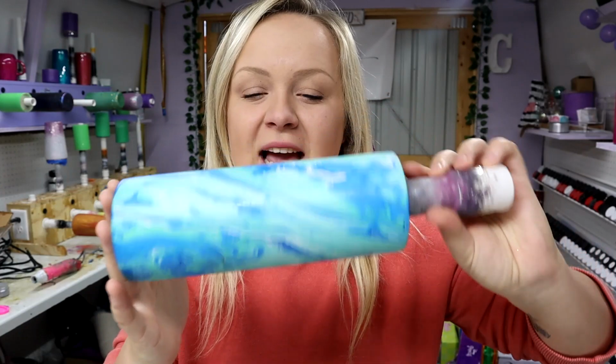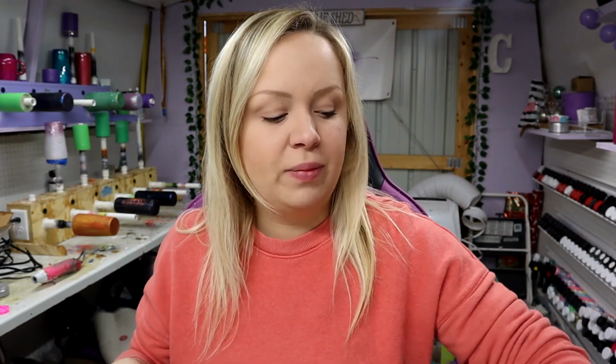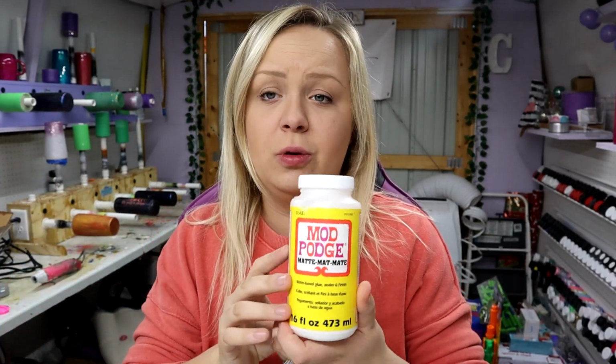So everything is dry. It looks like a pretty ocean water wavy scene now. Like I mentioned before, Marabou Easy Marbles are oil based, so if you do not seal them in some way, the epoxy will repel. What I like to do best, I know it takes a little longer to dry, is seal it with Mod Podge rather than just a spray sealant.